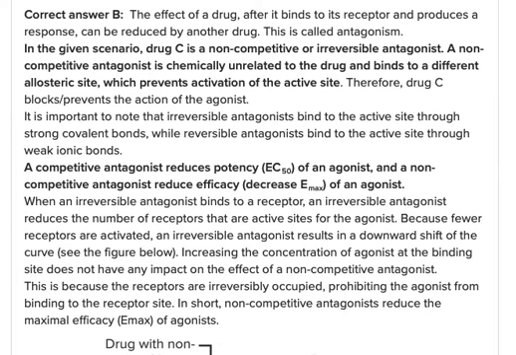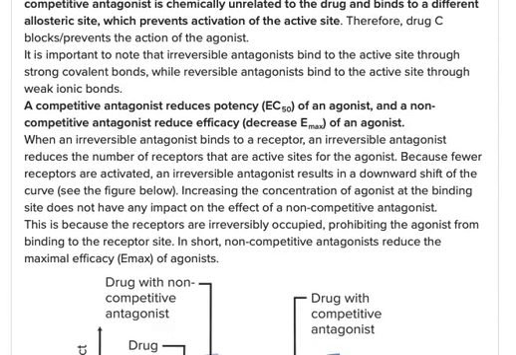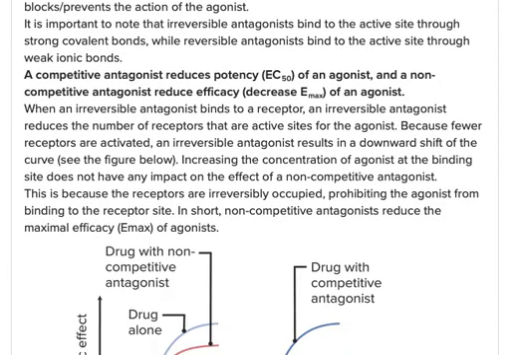See the figure below. Increasing the concentration of agonist at the binding site does not have any impact on the effect of a non-competitive antagonist. This is because the receptors are irreversibly occupied, prohibiting the agonist from binding to the receptor site. In short, non-competitive antagonists reduce the maximal effect of agonists.